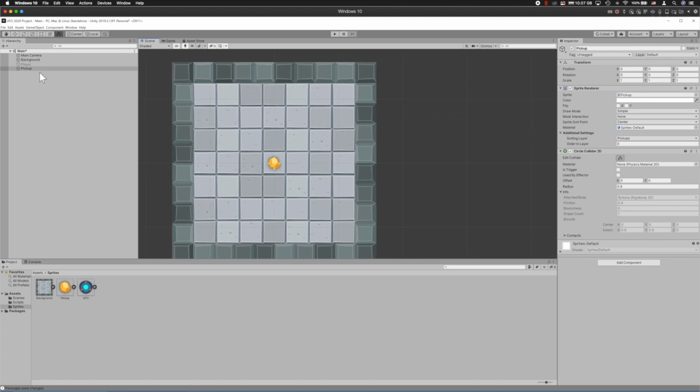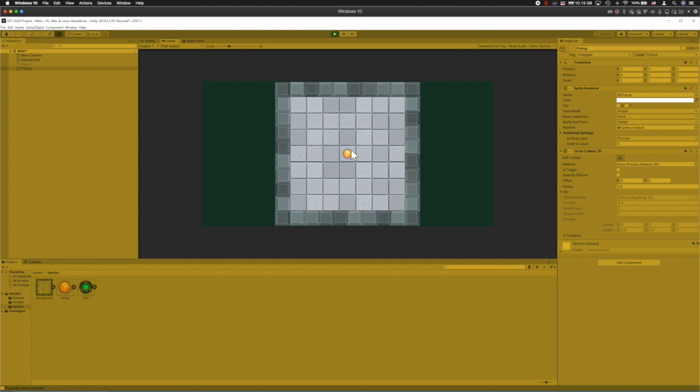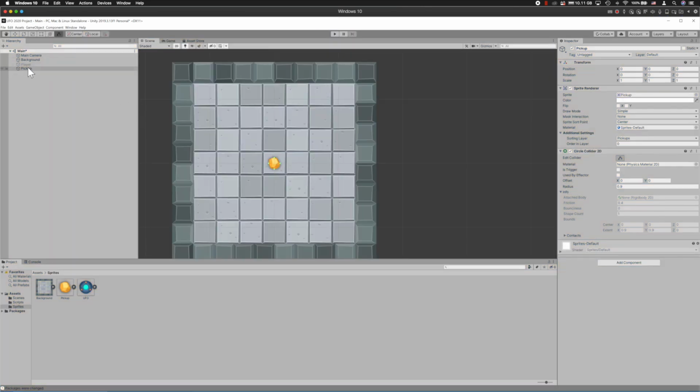I want to generate code for this pickup such that it's rotating during gameplay. Right now, if I were to run the game, let's see what it looks like. We're giving it a couple seconds. There we go, and nothing's happening. There's no animation. It would be nice if this thing were spinning around. So let's go ahead and do this. With pickup selected, I'm now going to generate code for this. I'll click on Add Component, go to Scripts, and let's call this script Rotator. Enter. And I'm going to create and add.